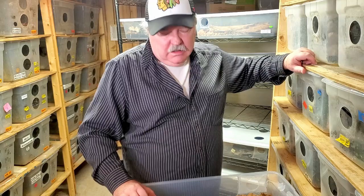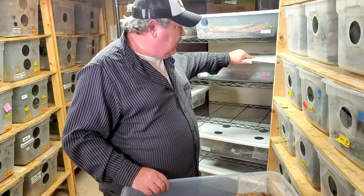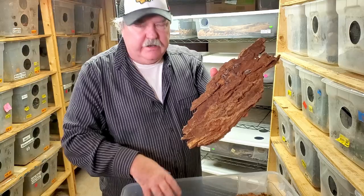Going through the cork bark and the decaying wood, I found out why we're down to so few of these Porcelio species Civella — I have a culture of powder blues in here. I didn't notice because powder blues breed so quickly. We have these powder blues here and here, and the powder blues have somehow gotten out of these tubs. You can see that there are some gaps — they fit pretty snugly, but they can get out. The powder blues got into this Civella culture, and I feel that the powder blues took over. The Civellas are still doing well — we still have quite a few. I've tried to clean this out as much as possible in the last week or so.